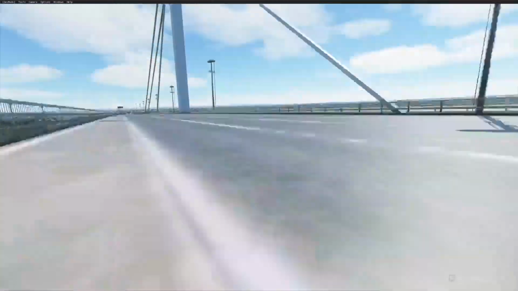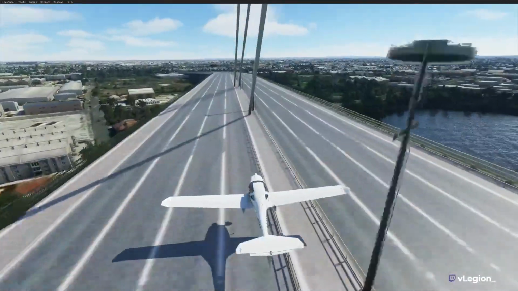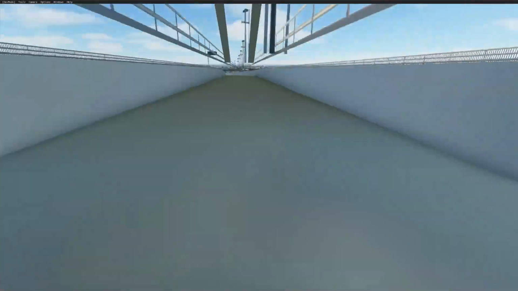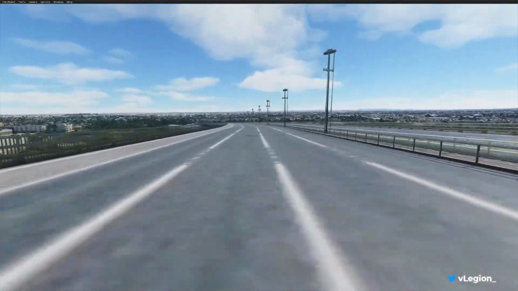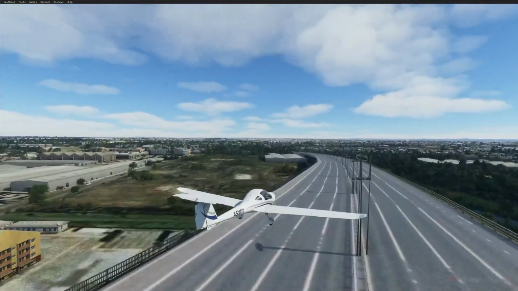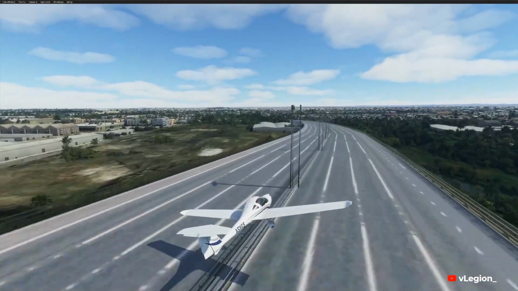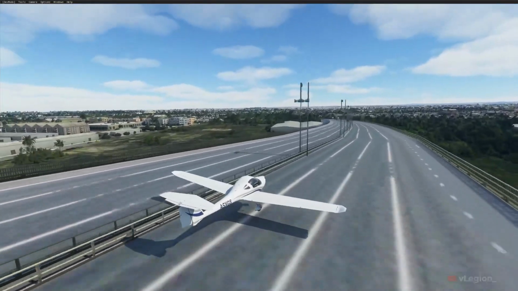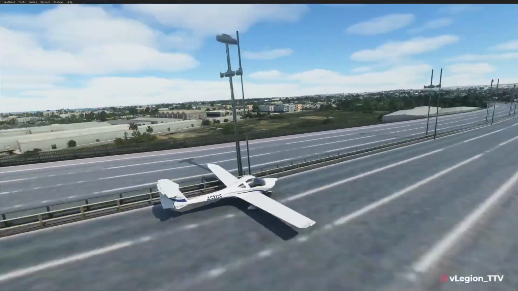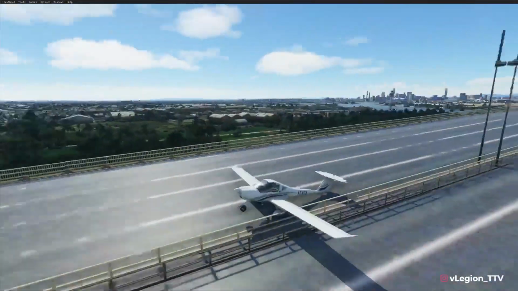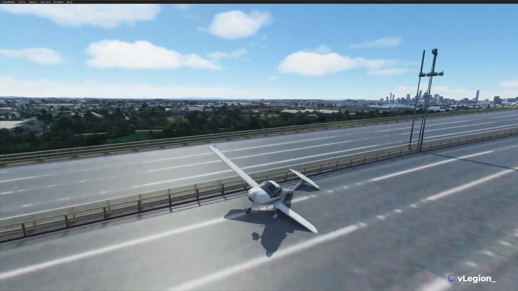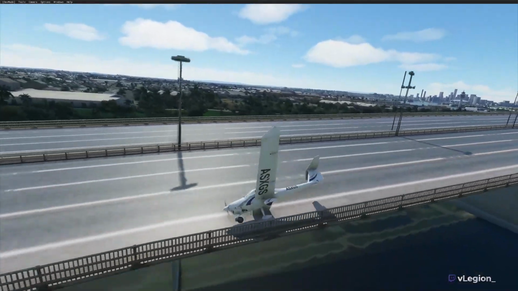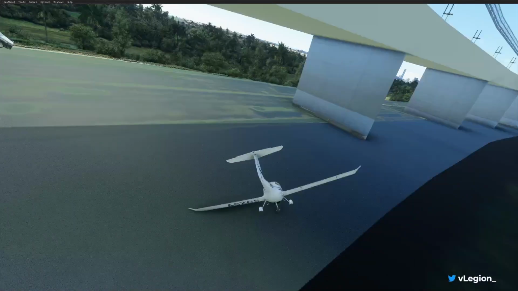Okay, well the collision model isn't working as I mentioned, so it hasn't picked this up as a road sadly, but that's all trial and error. But anyway, the idea would be to have this all as a collision model. There we go. So this bit is picked up as a road, the other bits haven't quite synced. That's fine, it's seeing that as a road, which is perfect. And then of course it begins to dip out again.